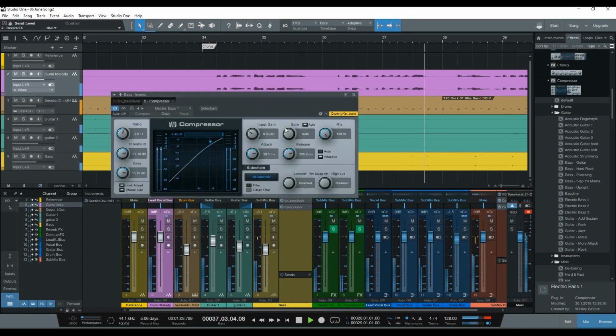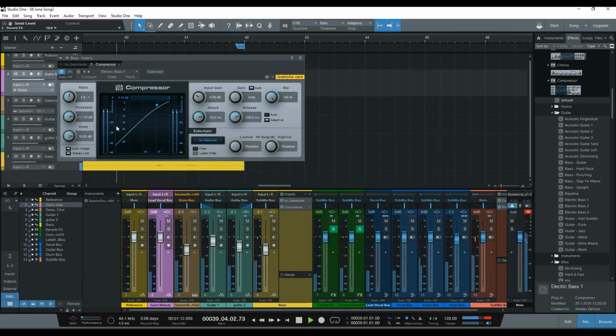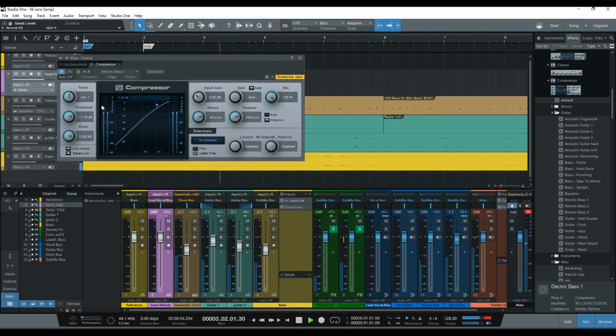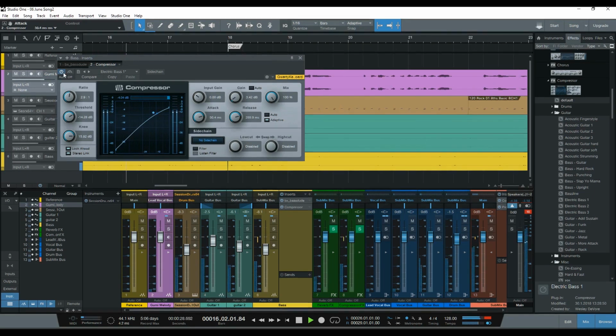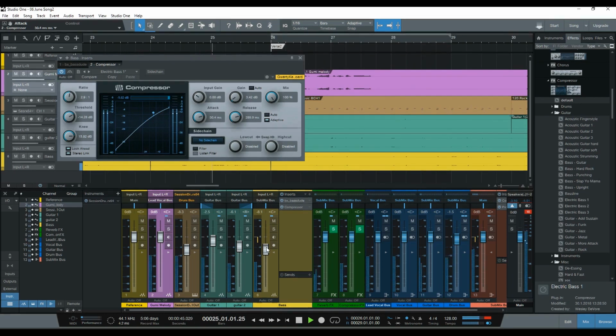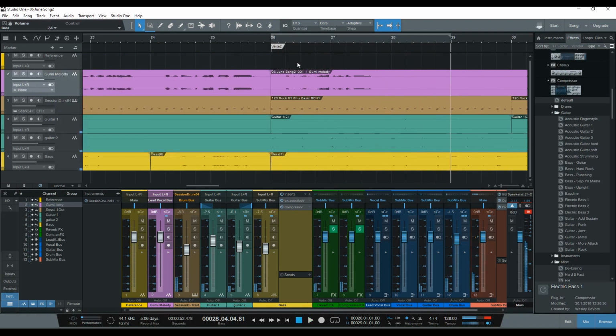Let's try this setting first. Helps smooth it out, you know, the bass.